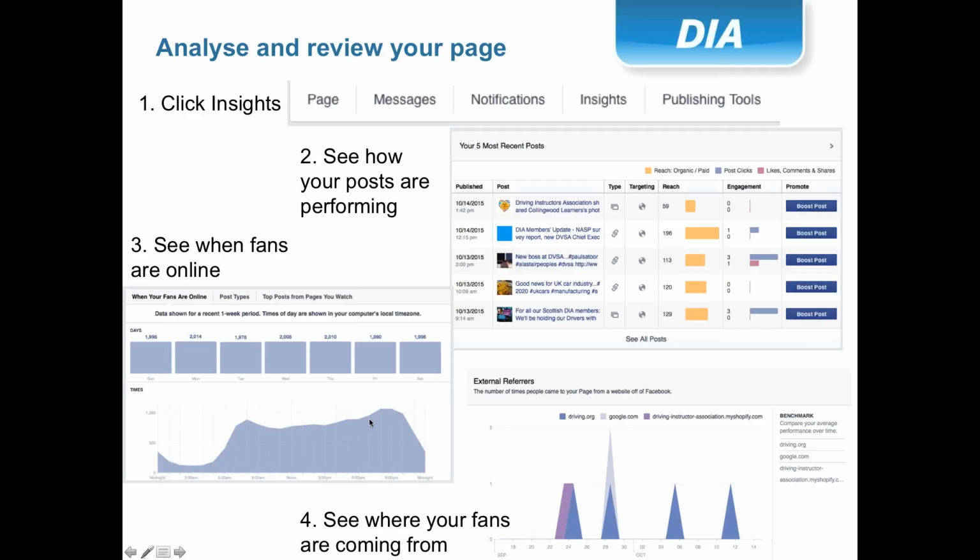So I won't set posts up to go out at 3 a.m. in the morning. Obviously, you can see there it's really low. And I can post throughout the day. It's pretty high engagement level, but mostly it's first thing in the morning when people are waking up. Maybe they're checking their social media profiles over breakfast or whatever, and then in the evenings, really high in the evenings because they're probably settling down, kind of not up to much, maybe scrolling through their Facebook news feed or such, while watching TV or whatever it might be. So those are the best engagement levels.